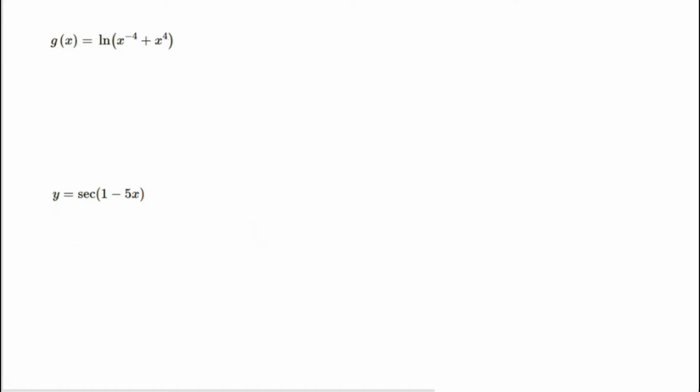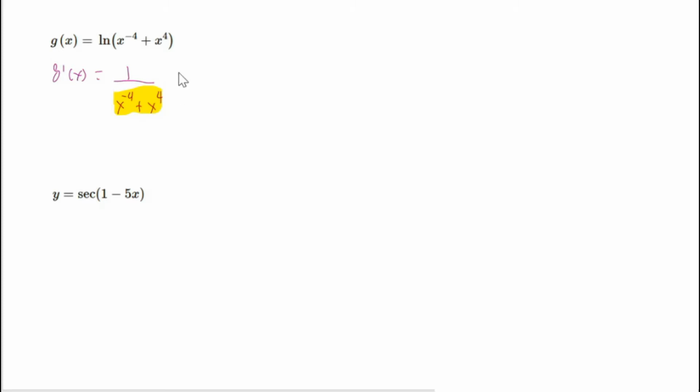So next we have g of x is equal to ln of x to the power of negative 4 plus x raised to 4. So we apply here the derivative of the natural logarithm. So we can write now g prime of x. Since it is ln, we know that for the derivative of the ln, first step is to take the reciprocal of the angle. So the reciprocal of the angle now will give us 1 over x to the power of negative 4 plus x raised to 4. Then after that, we are going to take the derivative of this angle.